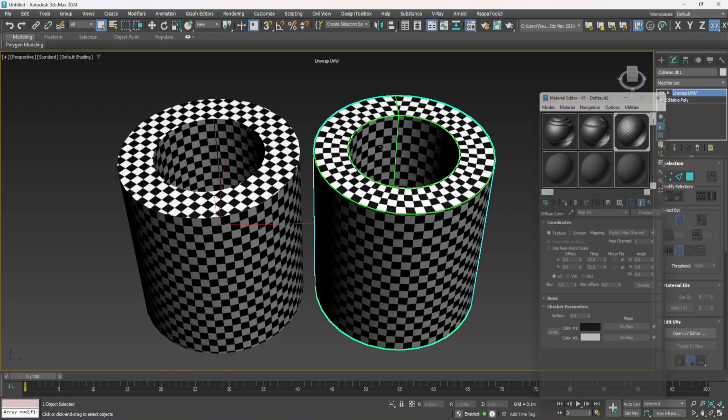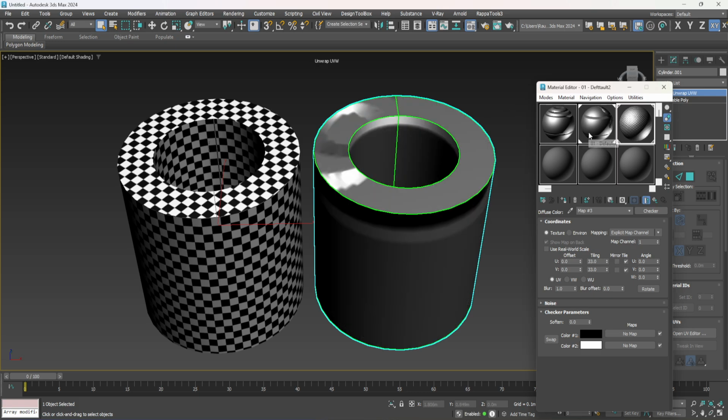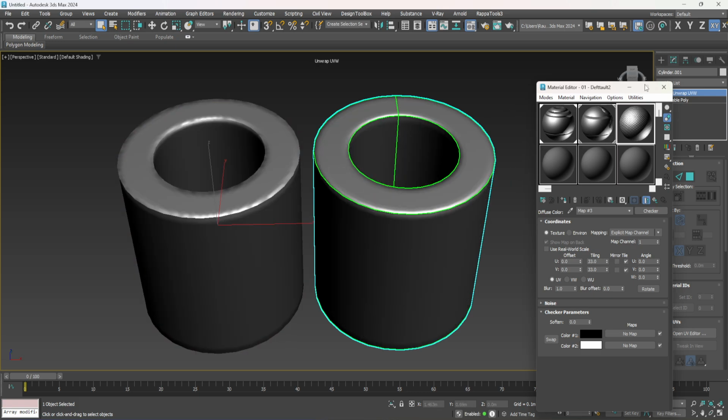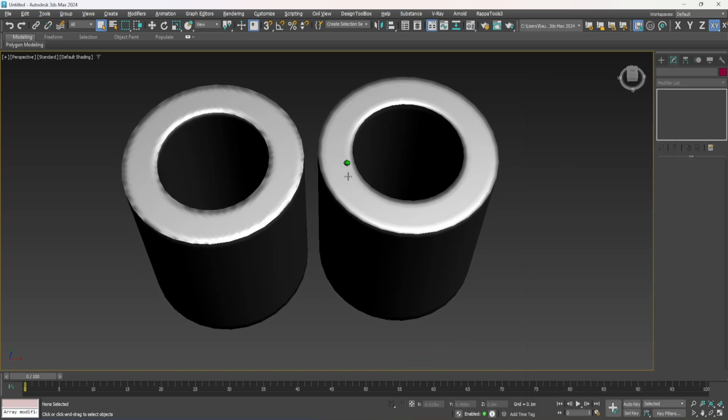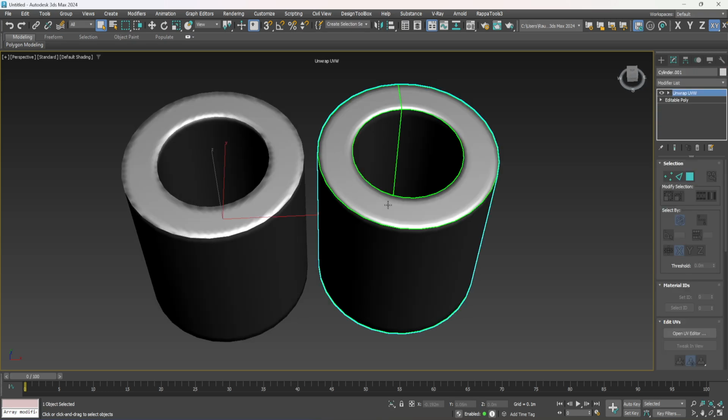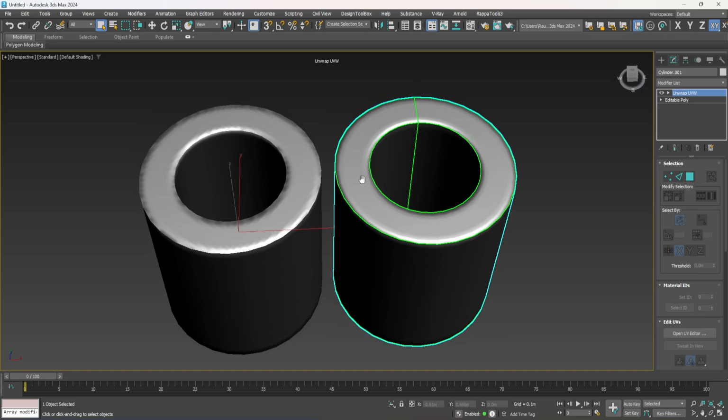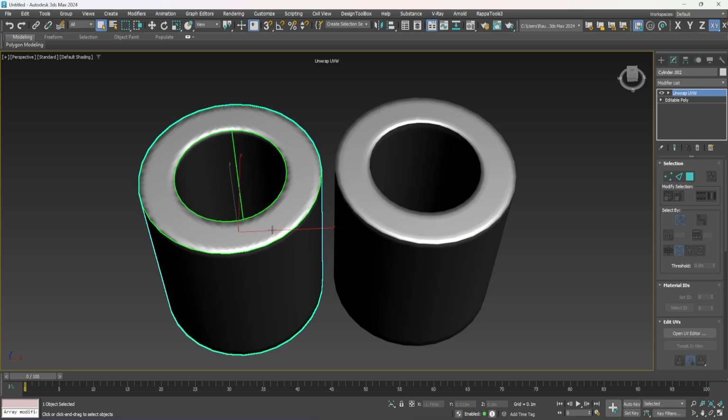And when we apply the textures, we can see here that this one with straightening is much better and has way more quality than this one with no straightening at all.